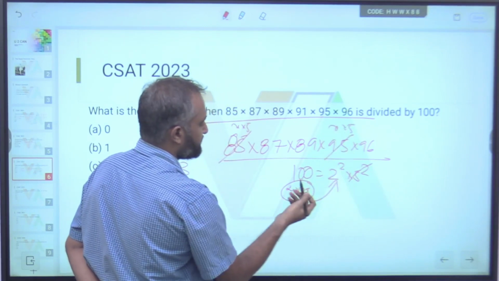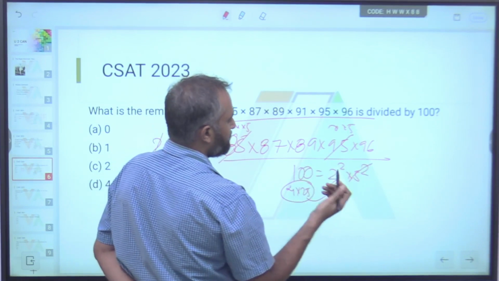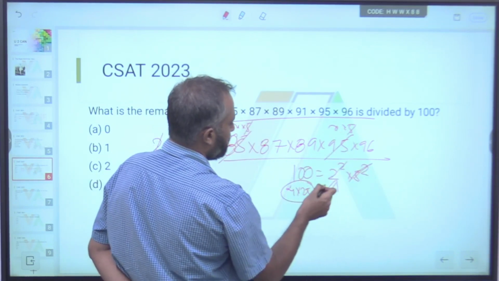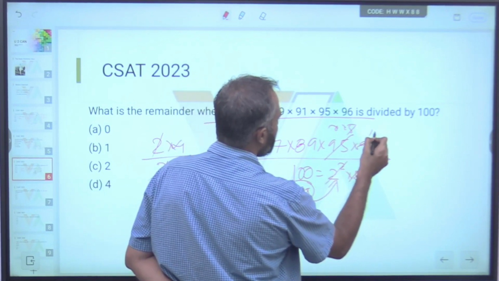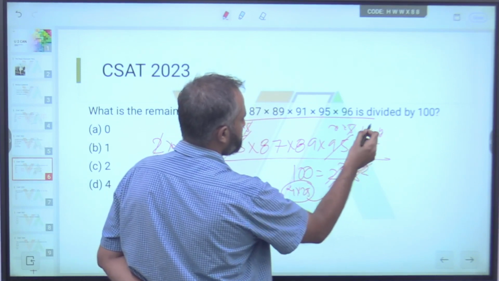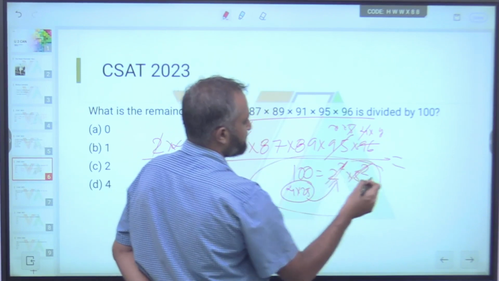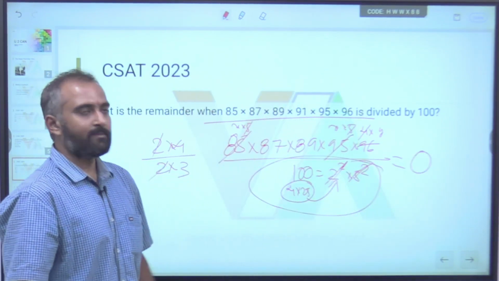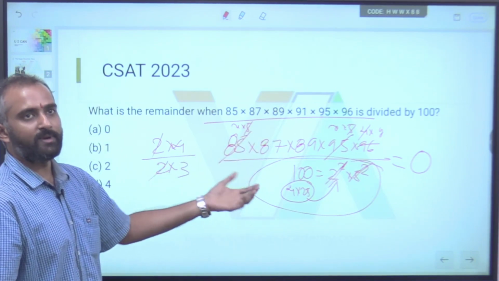All I am interested in is solving the problem, and solving it efficiently is also important. So, my 5 is here, these two 5s get cancelled. Next, 2 squared, we know that this is also 4, and I think 24 4s are here. So, 4 and 4 get cancelled. Since the whole denominator got cancelled, the remainder is 0. How much time has it taken? It is just seeing the common things in the numerator and denominator and cancelling them out.